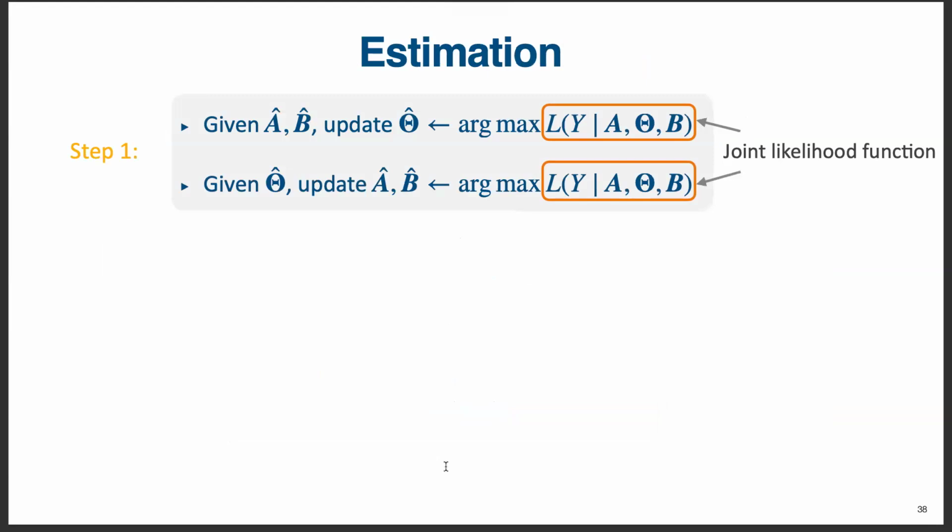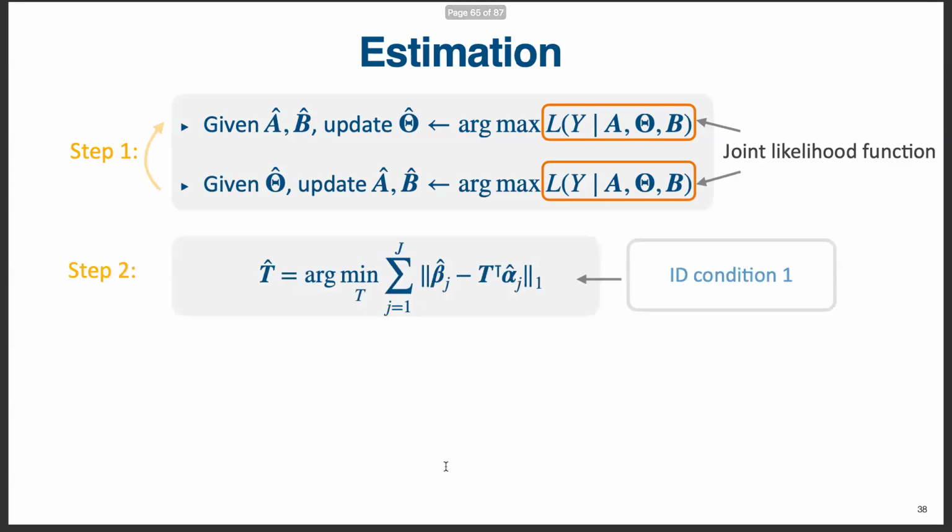Now for the estimation, because we use this fixed effects model, we can do the updates iteratively. Given the latent factors and B, we update the factor loadings, and then given the factors, we update the regression coefficients. Because we are under this GRM framework, given the latent factors, estimating the factor loading and regression coefficient is a GRM estimation problem. So in each step, this can be done rather efficiently, and we just iteratively update. After the estimation, we do an additional transformation so that the estimator satisfies our proposed identifiability conditions.